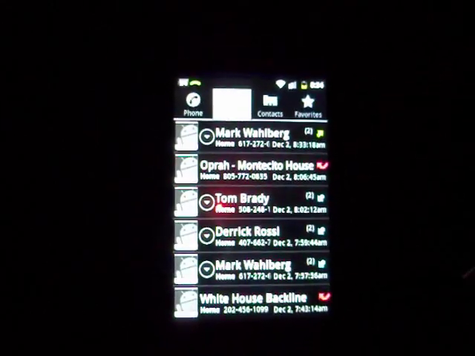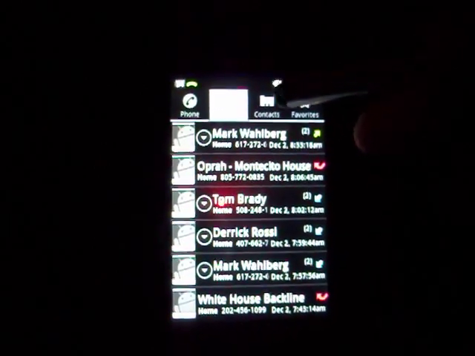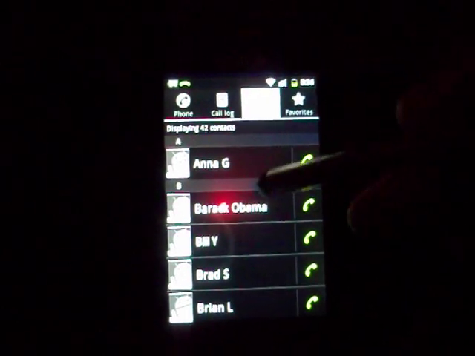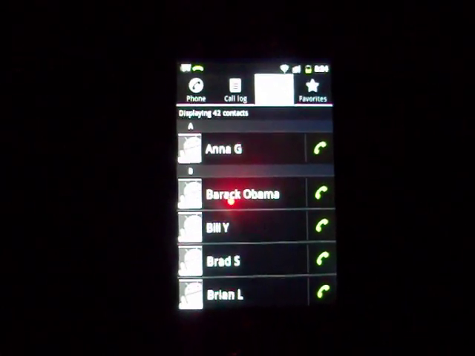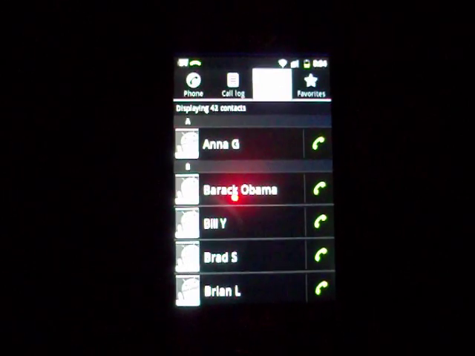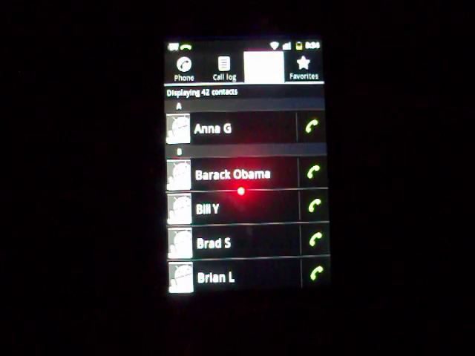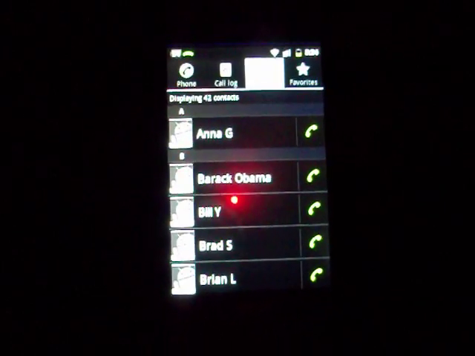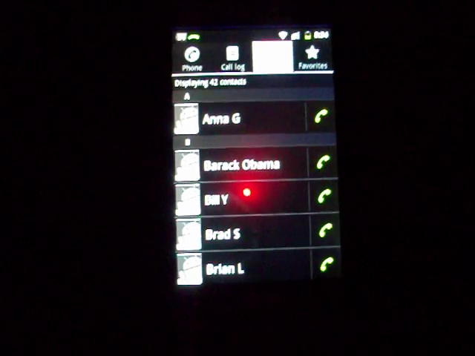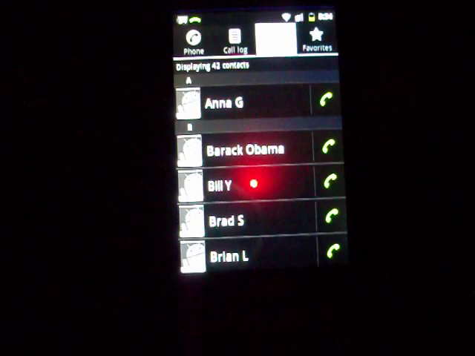Anyway, some of the things to look at, obviously, they allow you many different possibilities. When you pull up a name, you can actually have multiple phone numbers for a person, whether it be their home, their work, their fax, their cell, their car, and you can link it to your emails or multiple emails, whether it be Gmail or Yahoo.